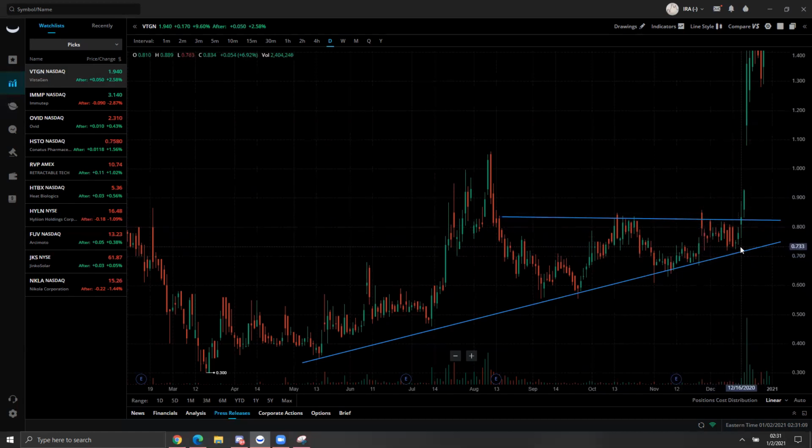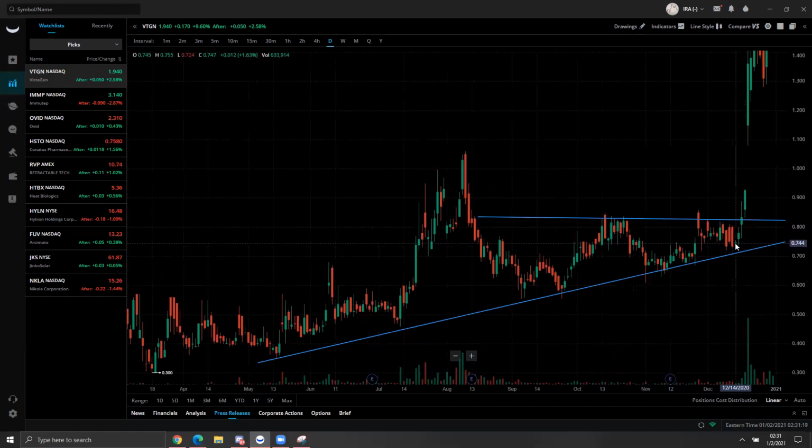I alerted VTGN around this area, and as you can see, this is exactly the point where the trend line is being tested. You can also see we put in a doji candle right here, which is also a reversal candlestick pattern that I'm not going to go over today. I'll probably cover that in another video later on, but that's beside the point. What I'm trying to show you is that the ascending triangle is a very strong pattern you can apply for swing trading. So one of the entry points could have been at the test of this trend line. If you entered here, you could have made a lot of money.